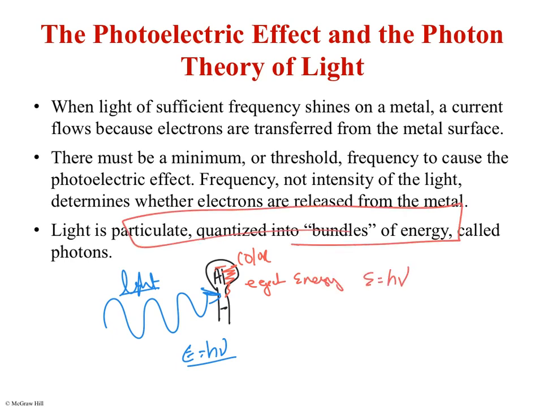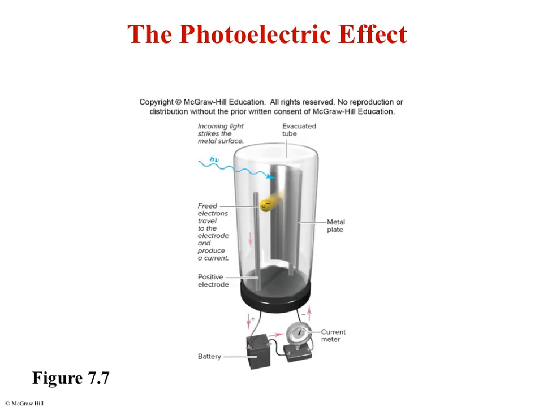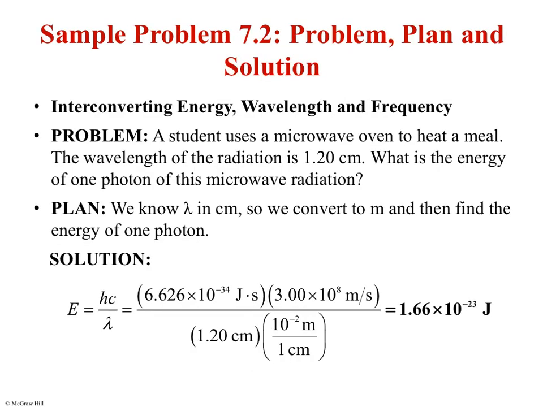And it can be bundles of energy. So if you don't have intensity, then you're not going to have a lot of ejection. So there is a threshold of frequency there to be able to eject a photon. And so studies were done in a vacuum with different metals to eject an electron. Now, what you need to be able to do is solve problems like this for your exam and quizzes.